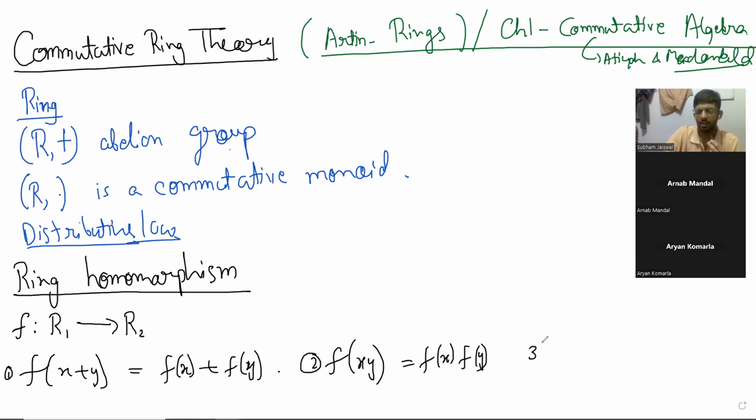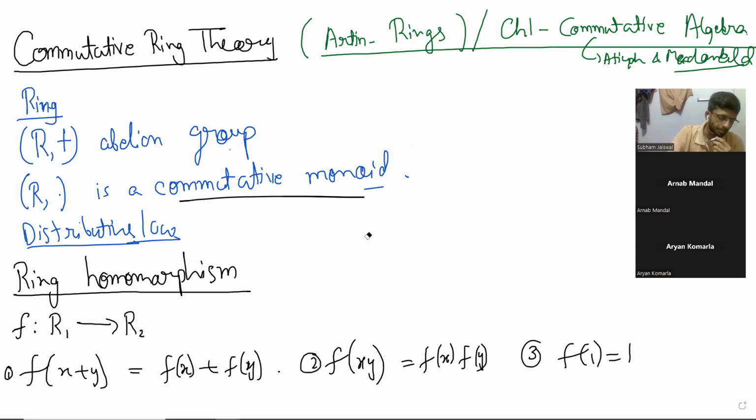This is it. And some people also write that f of 1 is 1, where 1 is the notation for the identity in this monoid. Monoid you can actually read on Wikipedia, at least to begin with, just a small Wikipedia article. Don't go into the theory of it. Monoids are interesting as well, they have less structure, but they are sometimes a little more difficult to deal with. Okay. So ring homomorphism is going to be fundamental for us, knowing what a ring homomorphism is. And then there is a notion of a subring.